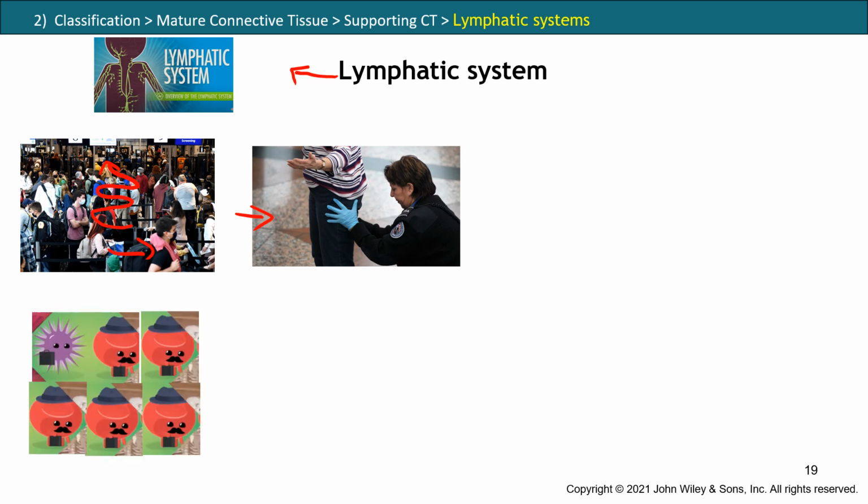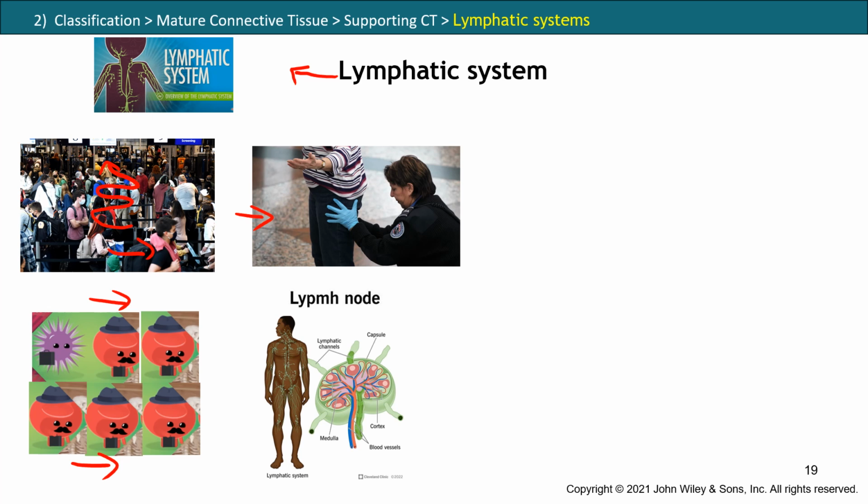The same thing happens with our blood. There are so many blood cells moving in the blood, and you cannot stop them from moving, so you cannot check them very well. What you do is random checkups, and the system that is involved in doing those random checkups is the lymphatic system. Okay, so that is the function of the lymphatic system.